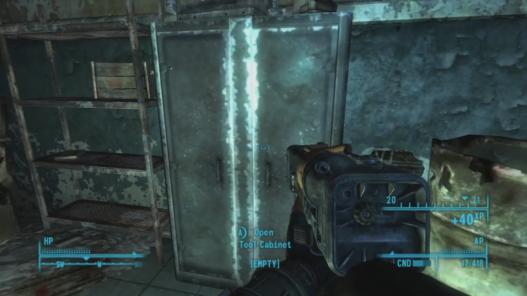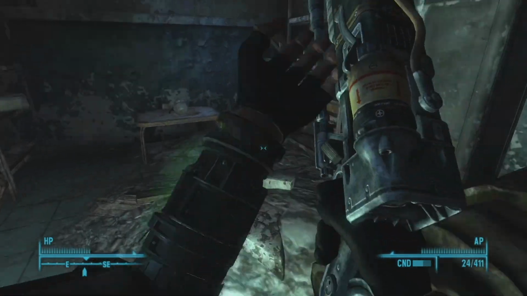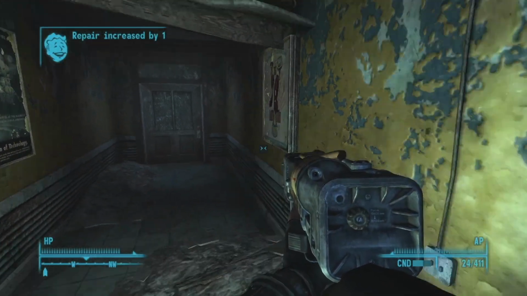Now, on the left here, we can find an average locked door, and inside we can find a copy of Nikola Tesla and You. So pretty good. Make sure you pick it up, and there's also some ammunition boxes and grenade boxes for some ammunition, quite obviously.